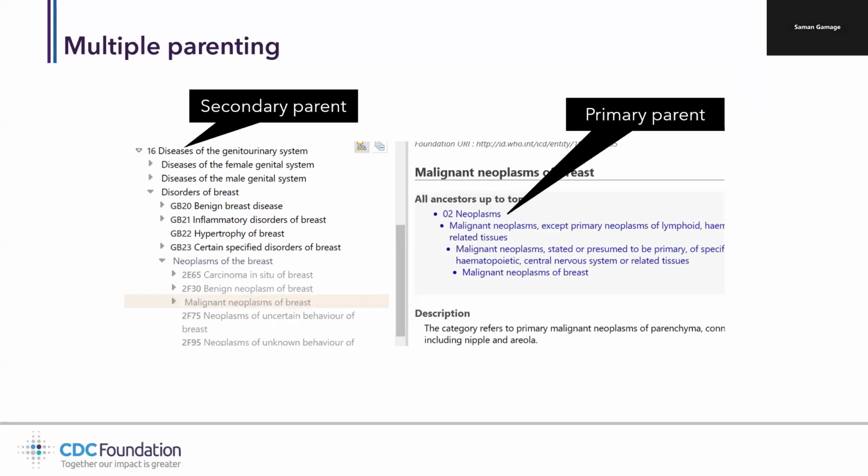However, malignant neoplasm of the breast is also listed under a secondary parent, diseases of the genitourinary system. Under the secondary parent, the entity is displayed in grey.